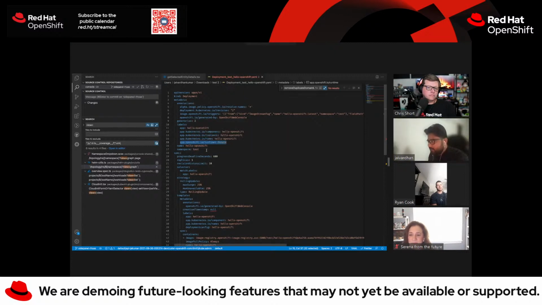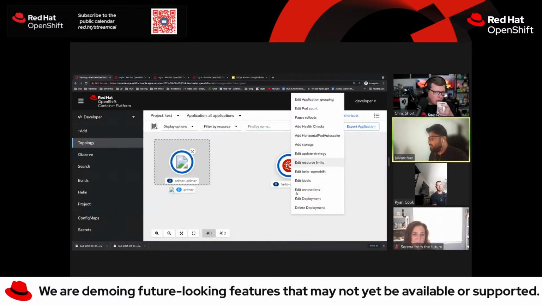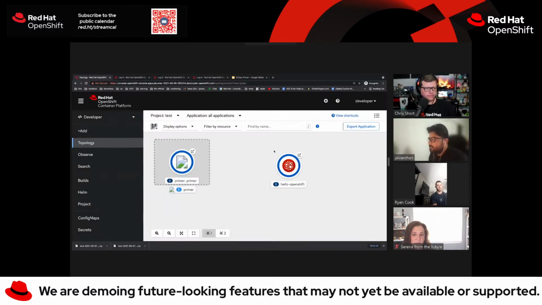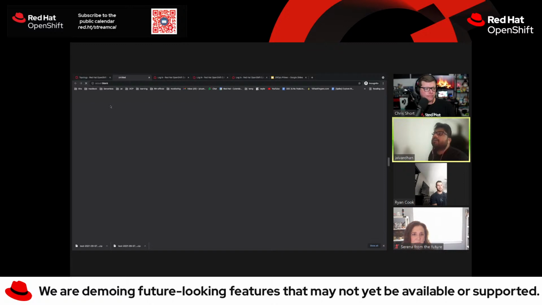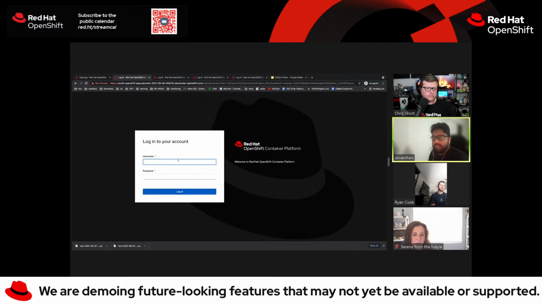So for simplicity's sake, why don't we just go into the OpenShift console and delete the deployment? Yes. The only reason I'm saying that is because the image backing is saved in the registry under the namespace test, I believe. So if we were to try to bring this in, we would have to rebuild and all of that. Correct. So I have deleted the deployment and I'll try to get the oc login command, or we can even do a direct import. I think we can do that quickly. Yeah, that will be better.